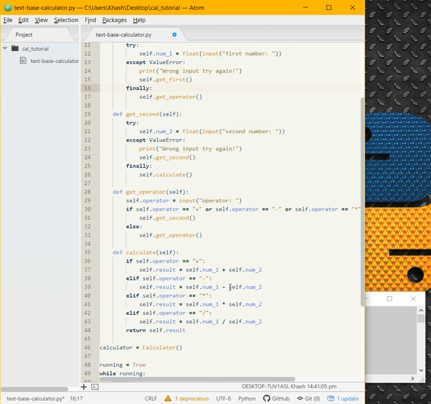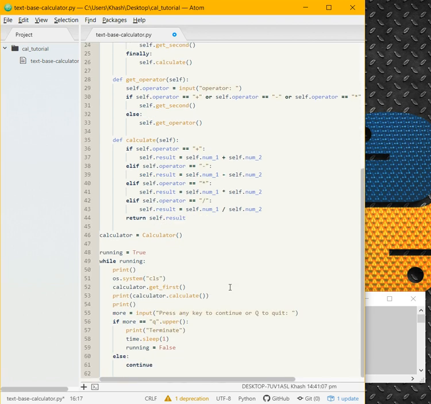Anyway, so that's it. And the next time we are going to build the GUI version on top of this class. So slowly we can just change the program and make a complete calculator out of it. All right. But this one was kind of simple stuff, and I hope you enjoyed it.